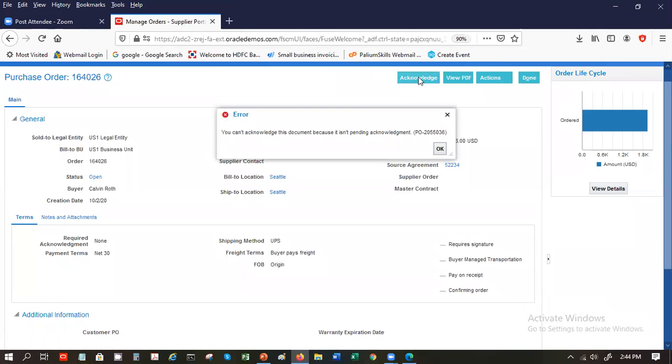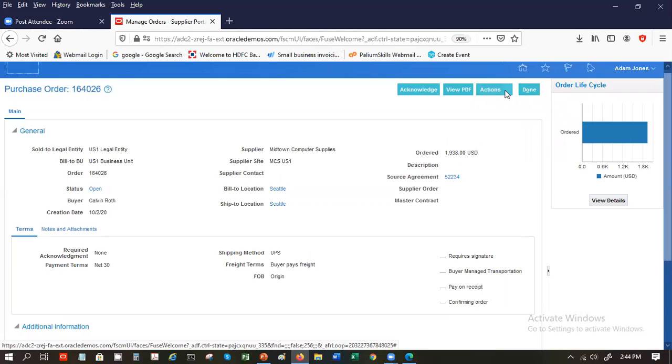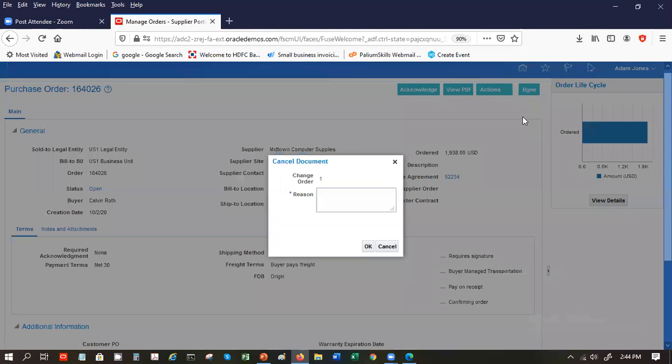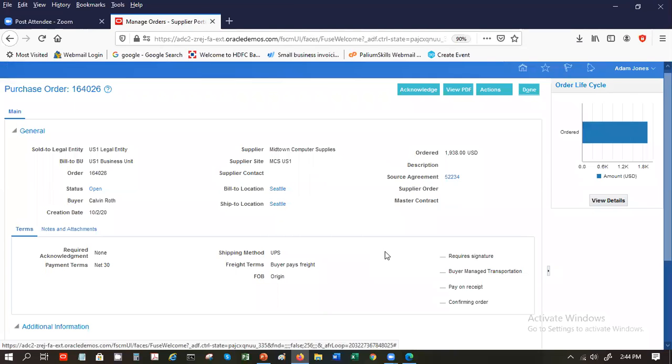What happens if the client wants to cancel the purchase order? When the supplier says, look, I can't supply it, I want to cancel it. So he can cancel the document. But what about the penalties? How would the penalties be? What about the bond? Where is the bond kept? How do I store the bond? Remember, there's a cancellation or performance bond. Where do I put that?